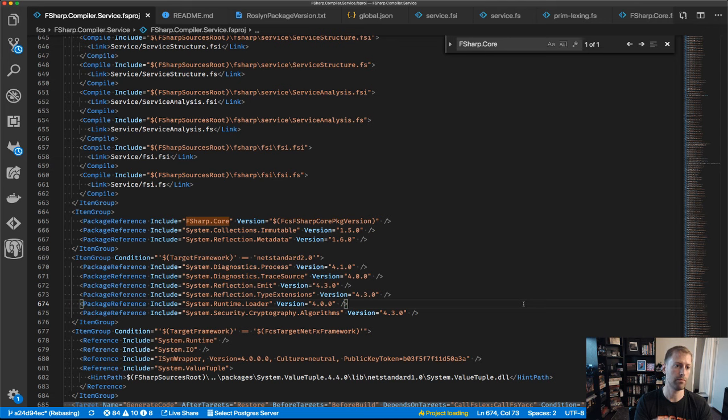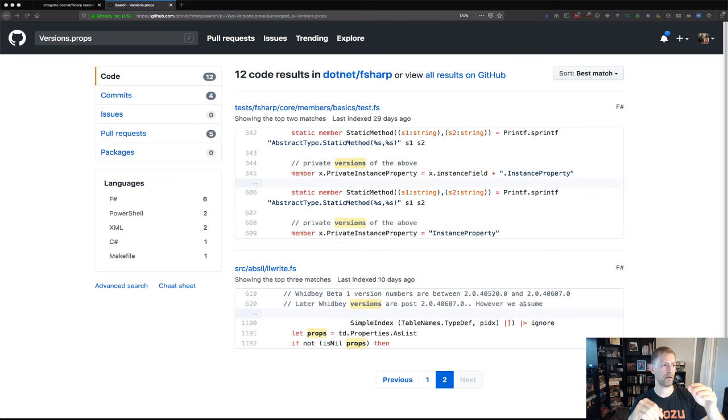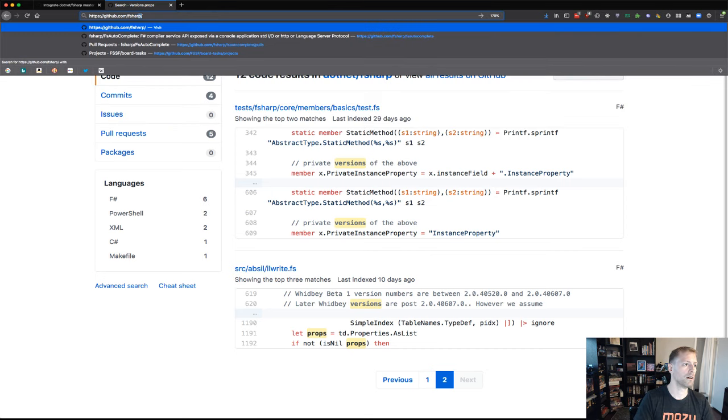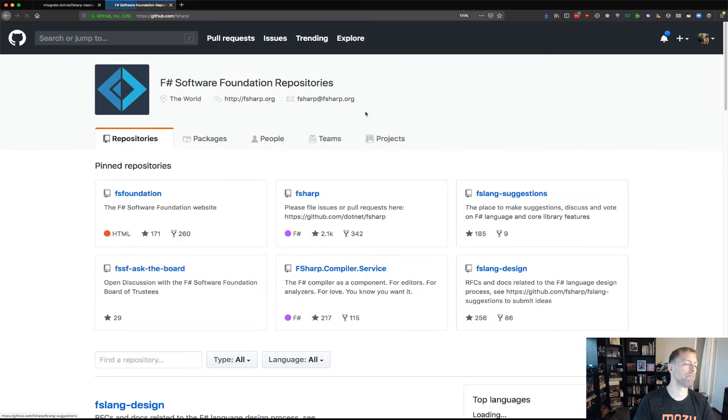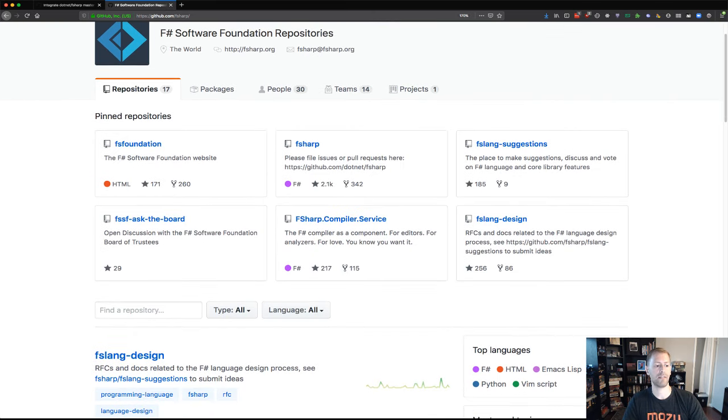This repo exists because Microsoft wasn't interested in publishing the compiler service as an API, right? And so the F# Software Foundation, which is sort of the caretaker of everything under the F# org on GitHub, decided that we would fork out, strip down to just the things that build FCS, and publish FCS out of that repo. So we take the downstream maintenance on.